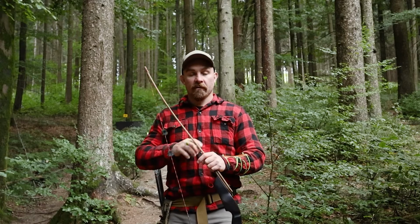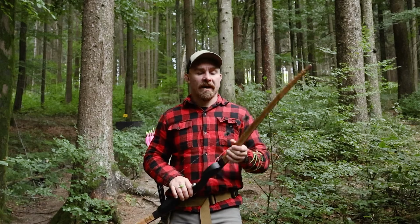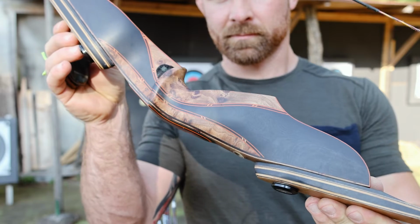So without too much rambling, I wanted to set the stage. We know what we're comparing. I think you're going to see in this video that there is absolutely a point for the new limbs. What I also want to point out is that during the video you're going to see quite a lot of footage of the new bow, also with the new riser. The craftsmanship is absolutely beyond. It's elfenlish-like craftsmanship.